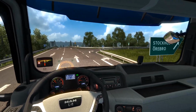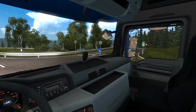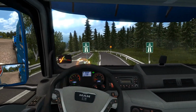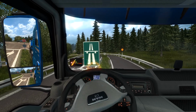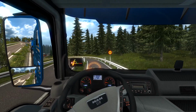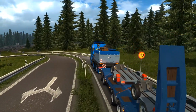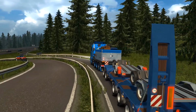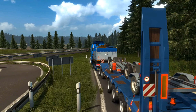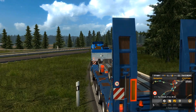As I said, I didn't go for the V8 or the exclusive interior. I just went with the standard. I think a workhorse truck like this would not have the exclusive, even though this is customized a bit more. Don't think it would. But just look at the length of this with this trailer. It is enormous. You do have to make quite wide turns, else you are going to go off. I mean, it's 5 tons, motorbike trailers apparently.